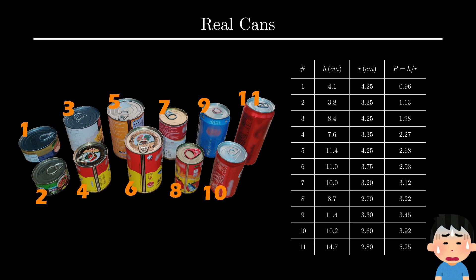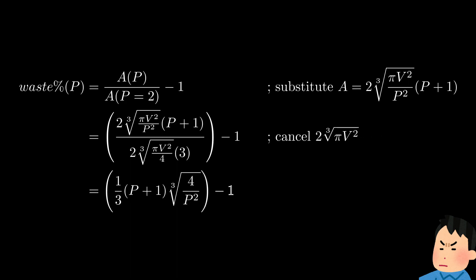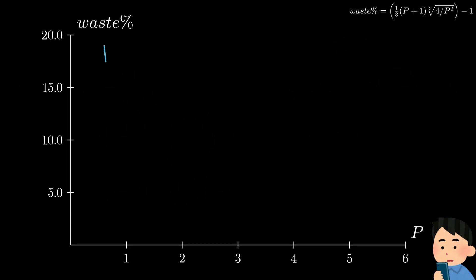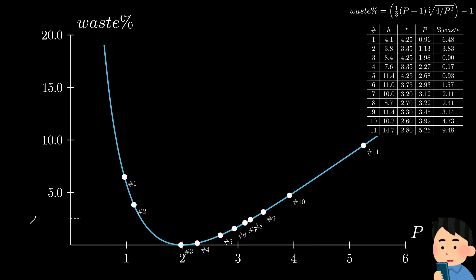Not so fast. If you think about it, actually it doesn't matter if p is different from 2, because all that we care about is that the real can's surface area should be close to the theoretical minimum values. So, we go and calculate the wasted surface area percentage by comparing between the observation and the theoretical minimum values from our calculation. We are gonna use our surface area equation from before here. Again, feel free to pause if you want to see the whole calculation. We then plot this waste percentage curve against our data point. We can see that most data points have less than 2.5% waste, but there are two obvious outliers.